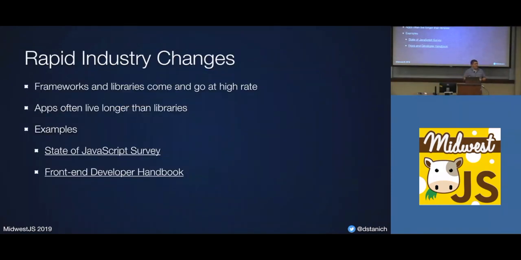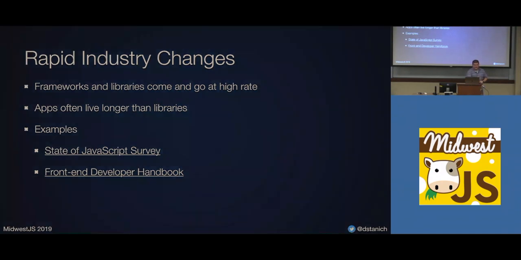Our industry is rapidly changing, which all of you probably know. Frameworks and libraries come and go at a high rate. Apps often live longer than the libraries they're built on. Has anyone ever had an app running on something and then that package got deprecated, like AngularJS or anything like that? I see some head nods, yep. Our application has actually been rewritten a few times because of that. It's a long-lived application, and something happens in the framework, and then we get a new design from our design team, and instead of using that same framework, we rewrite it. So there's a lot of churn that goes into that.